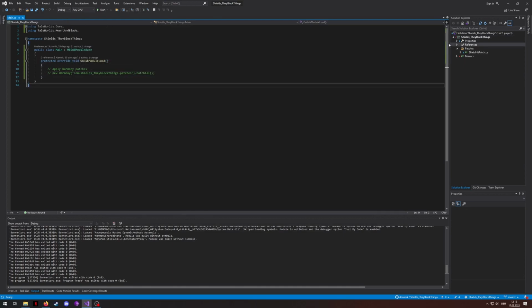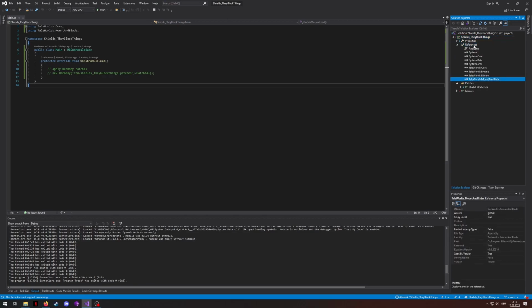For that we can go to our right in our Solution Explorer. We have here our mod name project. We can open that. Then we have here references. We can open that and see, okay, I'm currently using System, System.Core, Data, XML. Those are just your basic Microsoft code references. They are basically used every time you code anything.